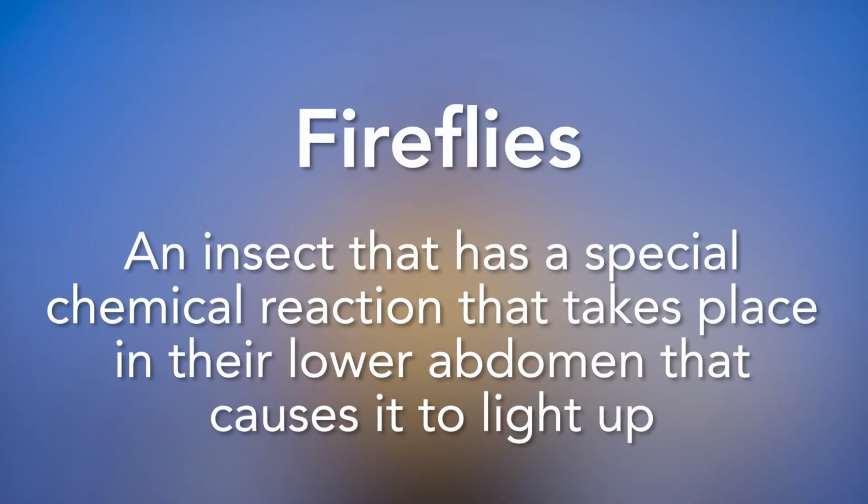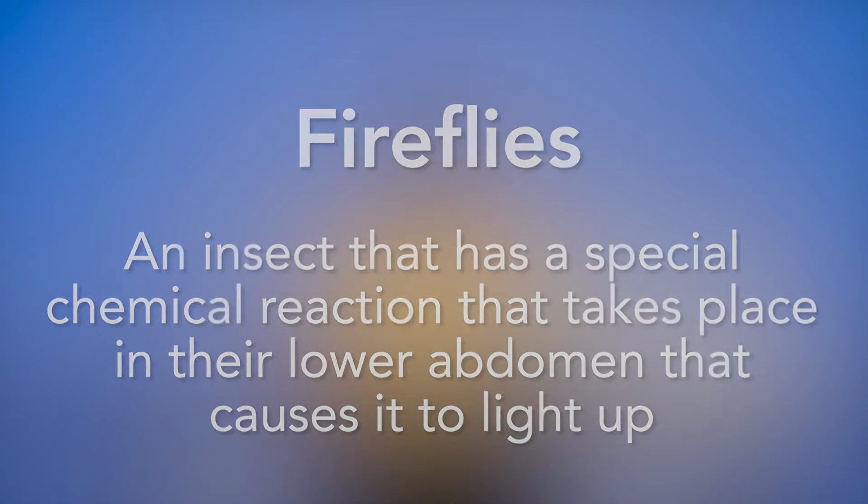Last week, you created your own insect that lights up. We learned about insects that light up called fireflies, an insect that has a special chemical reaction that takes place in their lower abdomen that causes it to light up. Today, we will explore more about color by starting off with a class project.